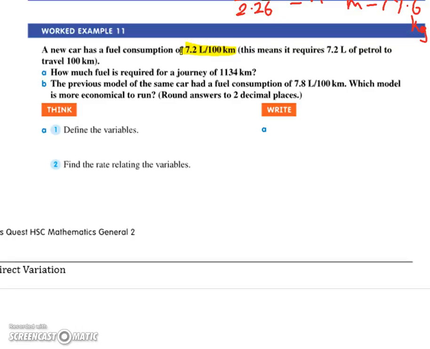First things first, let's start defining the variables. Remember in the previous ones we had to find a proportional statement, then make an equation with the constant variation, and then find the constant variation. But in the last question they gave us the constant variation as a rate. What have we been given in this question?